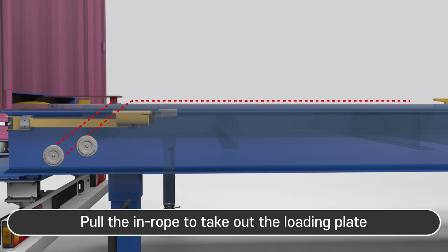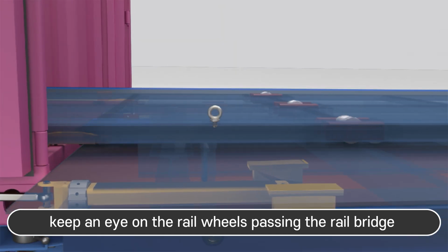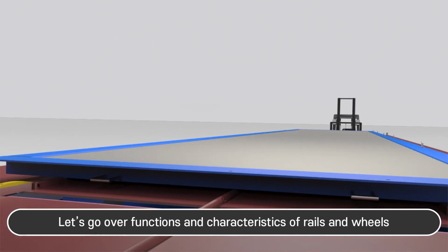Pull the in rope to take out the loading plate. When the loading plate is withdrawn, keep an eye on the rail wheels passing the rail bridge. Let's go over the functions and characteristics of rails and wheels.